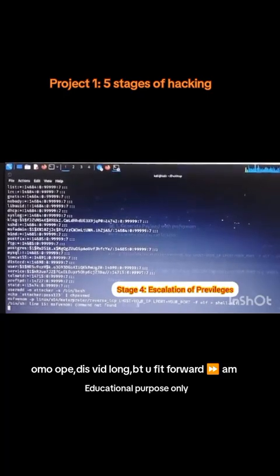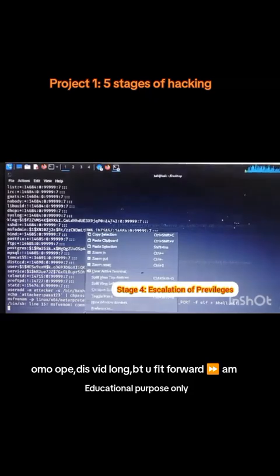Now this is LHOST. LHOST simply means my own IP address, the IP address of my Kali Linux. While LPORT means the port number I want to connect to. I can put 4444. This one is the file, and I'm saving it as a file. So anytime I want to access, I can just click on this file and it's going to take me there.